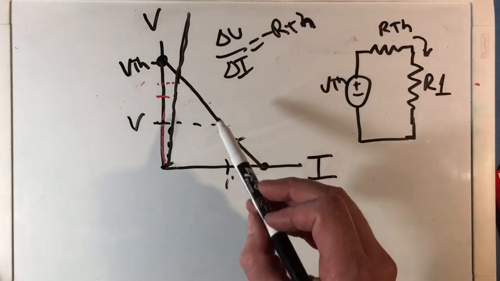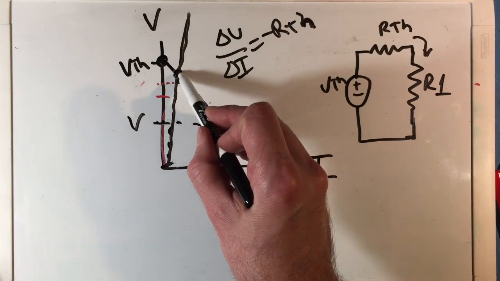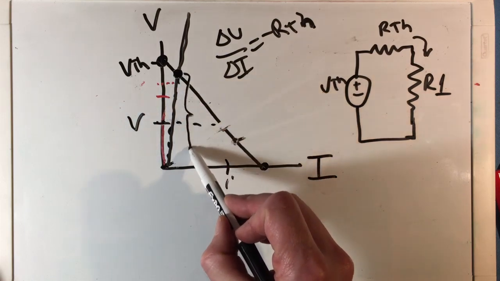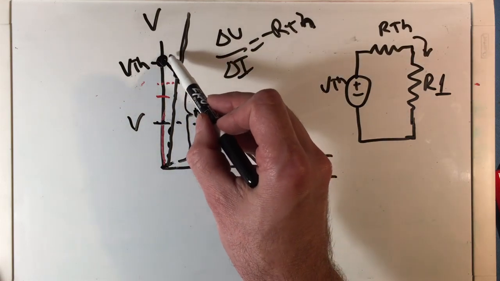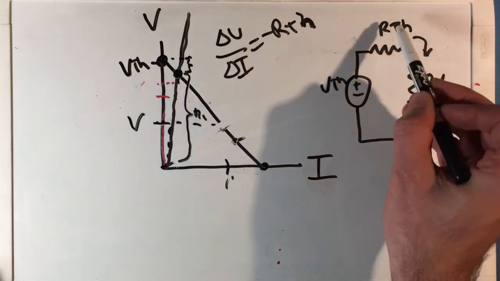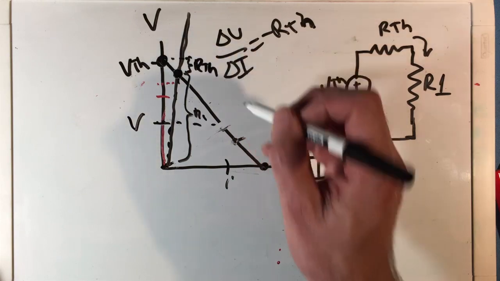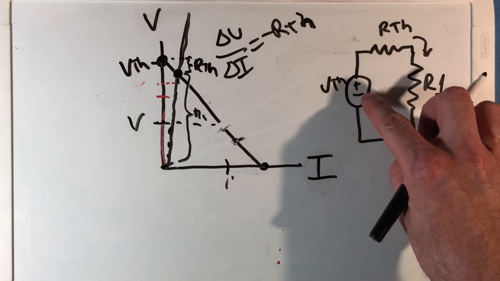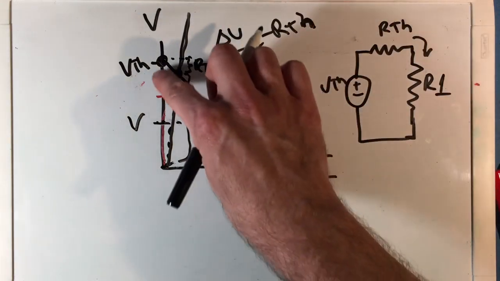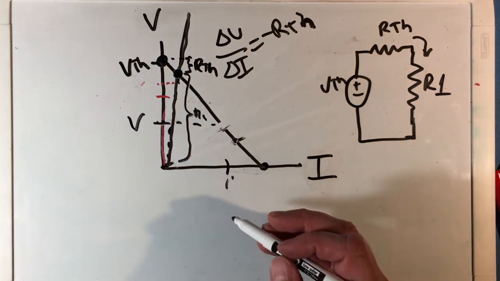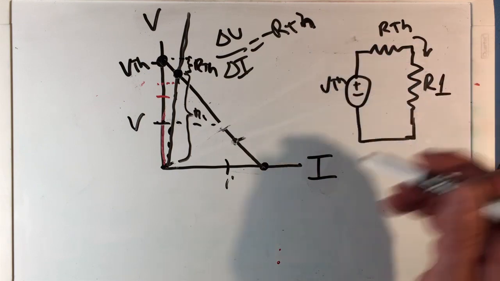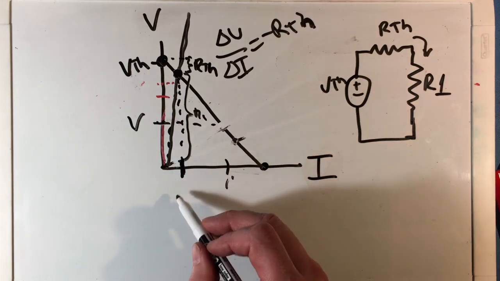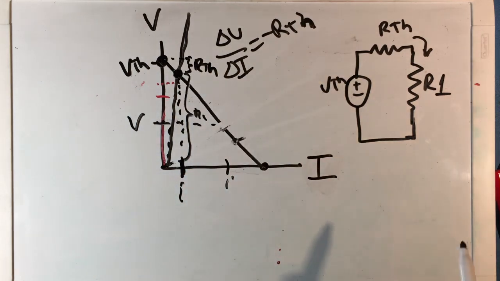So there's another interesting way to look at this. So say if this is our operating point right there, that the voltage across our resistor, R1, is right here. The voltage across our Thevenin resistance, RTH, is right here. And that sums up to VTH, right? And we know all the voltages have to sum up to 0. And so if we have VTH minus RTH minus R1, we're summing back to 0. So same thing, we know that the current in the loop is the same everywhere. So the current in the loop is just going to be the horizontal projection of that load point right there.